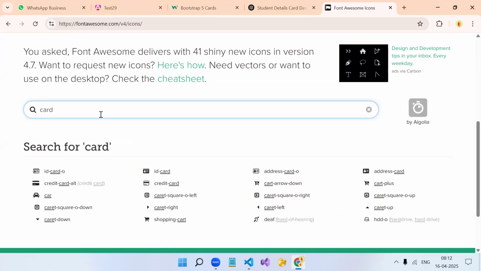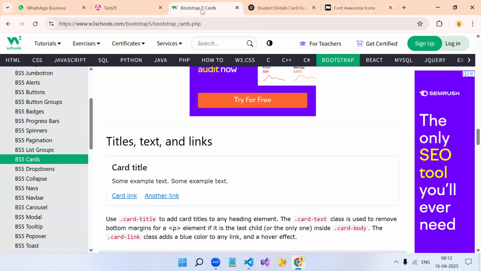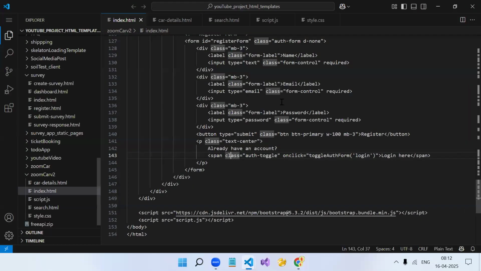Some more icons were there, table. See, so we will have two. Let's use this. Let me get the CDN link for the font.